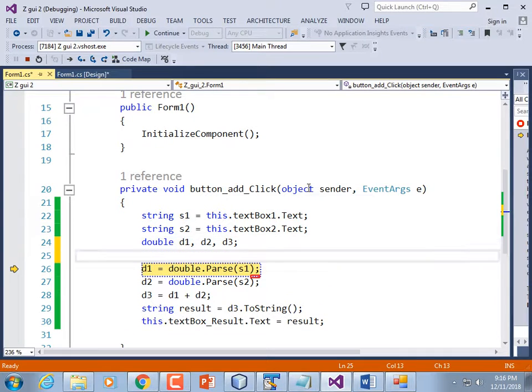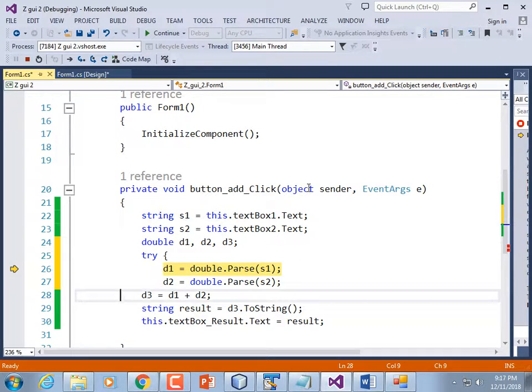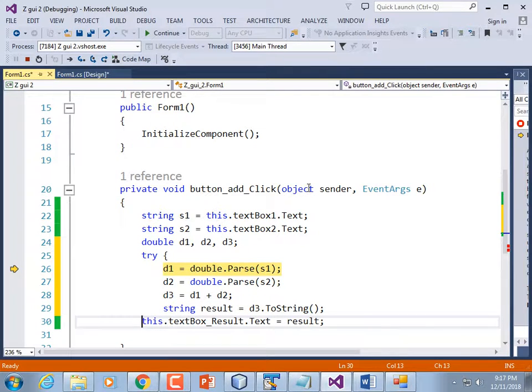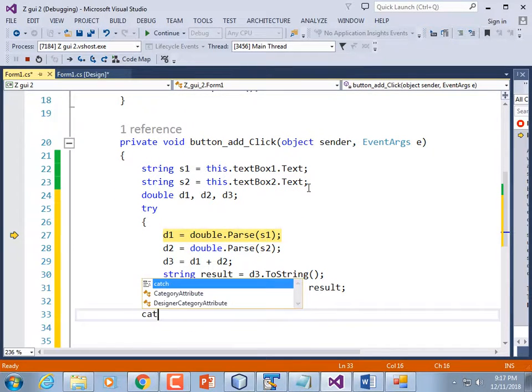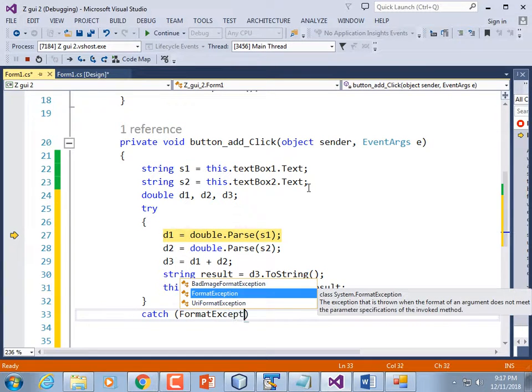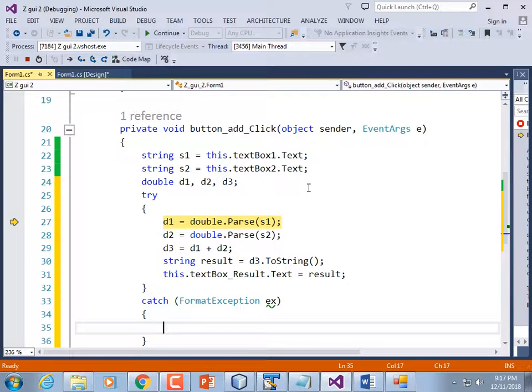We're going to try this stuff right here. And if an error occurs, catch, format exception, EX, we're going to pop up a window.